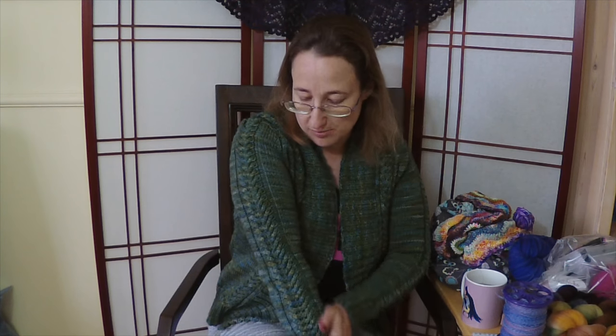I am wearing my Ravel cardigan, which I believe is by Miriam Fulton. I knit this a couple of years ago for National Knit a Sweater Month in November. It is Madelinetosh DK base in the colorway Shire, and I had a great time knitting it. I made modifications to include cables on the sleeves. There are more notes on my Ravelry project page, and I will put a link to that in the show notes.